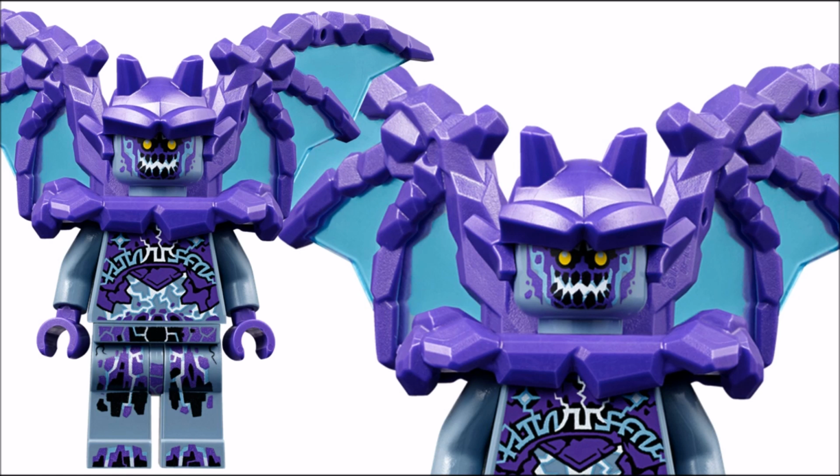I just love the details on this guy. Obviously, you have the Gargoyle wings, which are brand new molded pieces just for this one minifigure, which I thought was really awesome. He's got a new molded headpiece as well, new printed face with those glowing eyes, and a super almost creepy looking mouth there with the rock teeth.